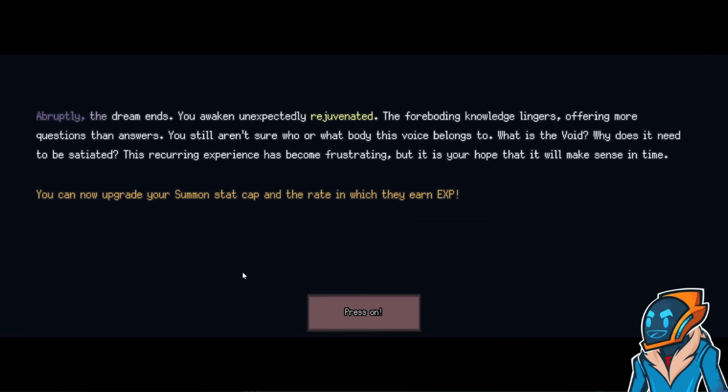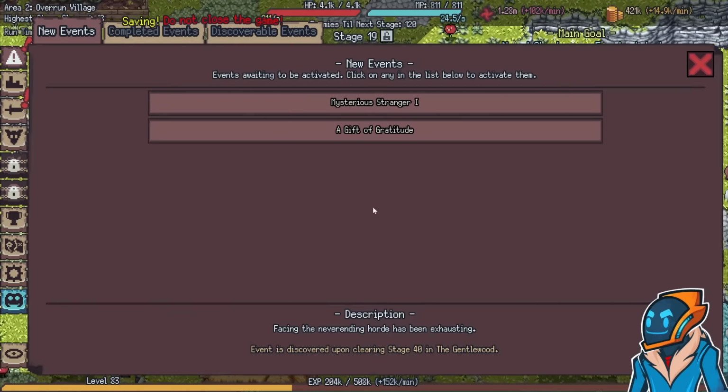Abruptly, the dream ends, and you awaken unexpectedly rejuvenated. The foreboding knowledge lingers, offering more questions than answers. You still aren't sure who or what body this voice belongs to. What is the void? Why does it need to be sated? This recurring experience has become frustrating. But it is your hope that it will make sense in time. You can now upgrade your summon stat cap and the rate in which they earn experience.